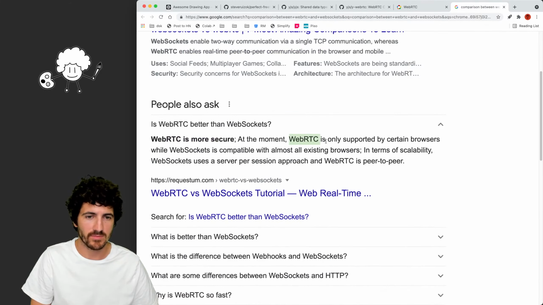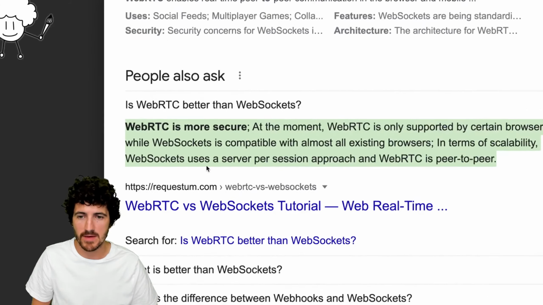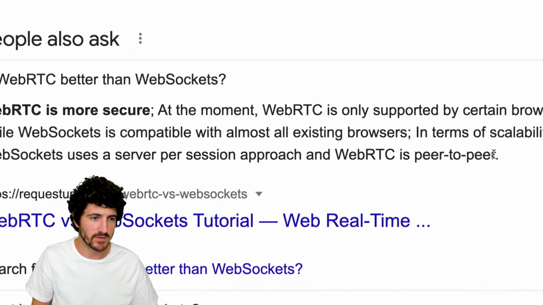WebRTC is more secure, only supported right now by certain browsers. WebSockets is compatible with almost all existing browsers. In terms of scalability, WebSockets uses a server per session approach and WebRTC is peer-to-peer. All right, so that might be the biggest difference, right?